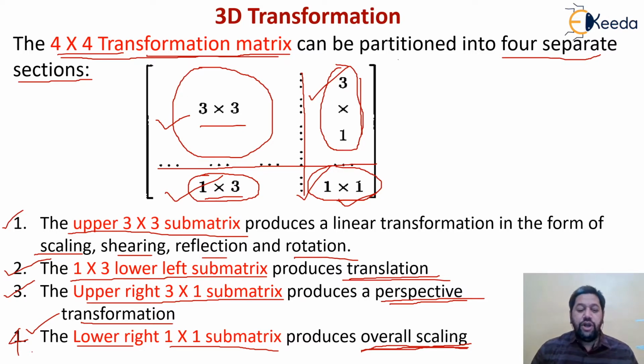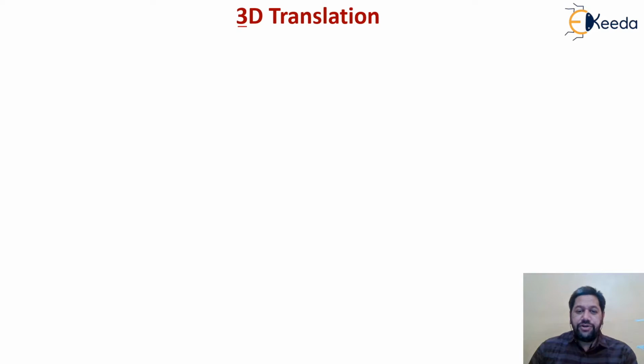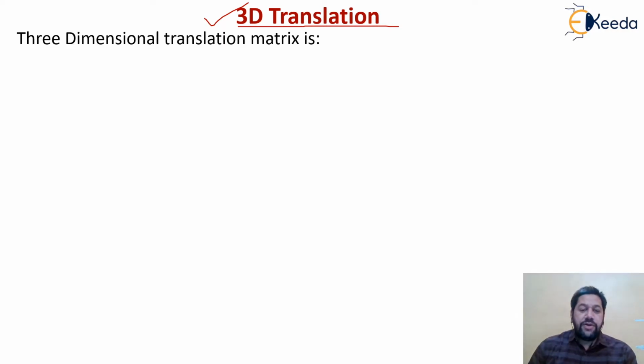Okay, so let us continue our discussion, and I'm moving to the point of 3D translation. The first basic operation under 3D transformation is 3D translation. Everyone knows that translation, as we have learned in two dimensions, means I'm going to shift or move the object. In 2D the object is moved only in the x and y direction.